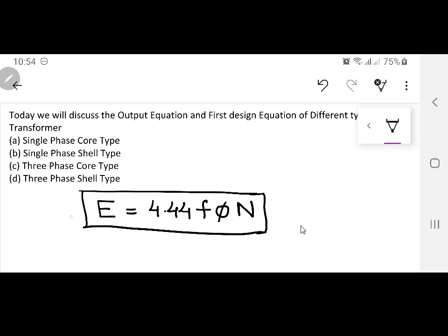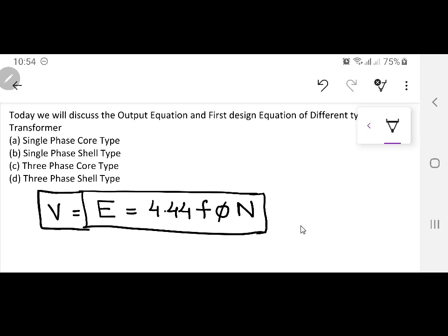This E is actually the same thing as the applied voltage, you don't confuse this one. Same thing actually. E is the induced EMF if I'm talking about Faraday's law of electromagnetic induction. So tell me how this is, what it is, where it has come from and all that.